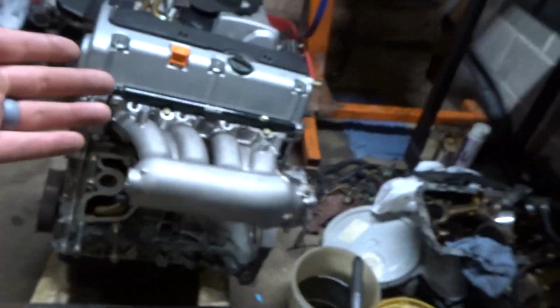Also, yeah, I got my engine hoist. I could do this without an engine hoist, but I'm getting a little bit older. And for those of you that know me, I'm getting a little bit chunky. So I'd rather not do that. I just picked one up, not even really trying to be funny or anything, but I personally just don't want to do it. So I'll go ahead and just drop it in there by the help of that. Go ahead and get started, guys.